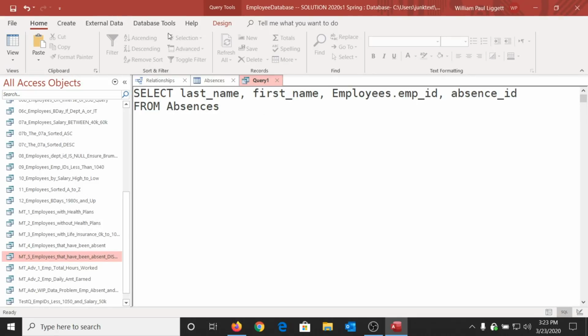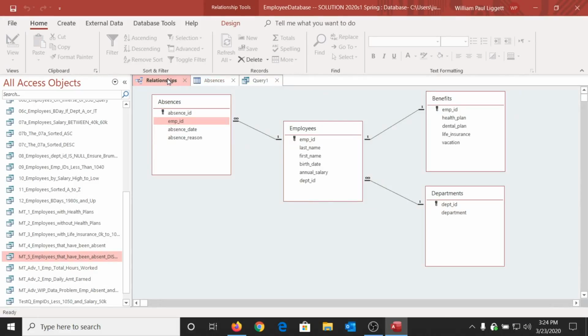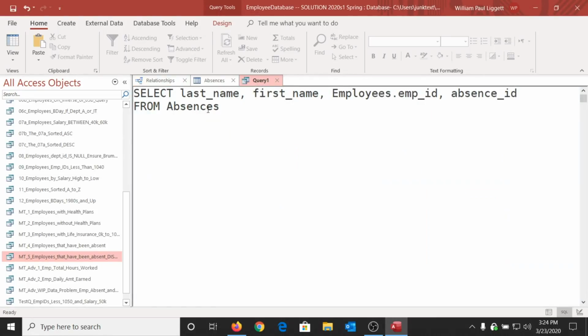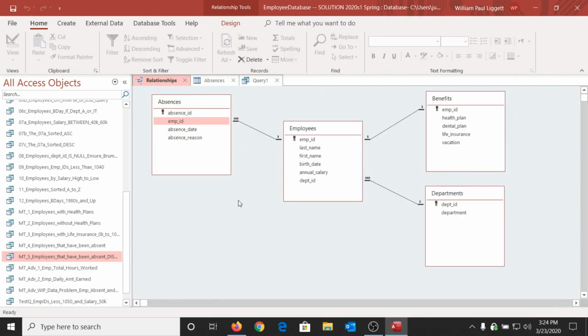In this case, I'm going to write it as a right outer join. The reason I'm writing it like that is because the first table that I'm listing is absences. It doesn't have to do with this ERD; to be clear, it's actually how I'm writing my SQL syntax. The first table I list is absences, basically making it the same as my ERD, and it will be on the left-hand portion of how I write the code.